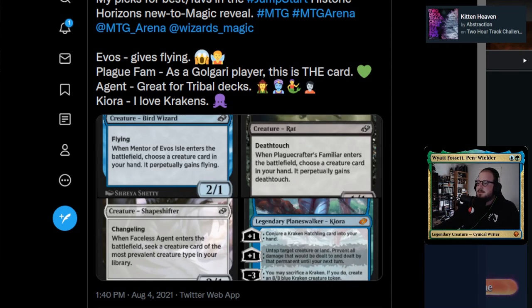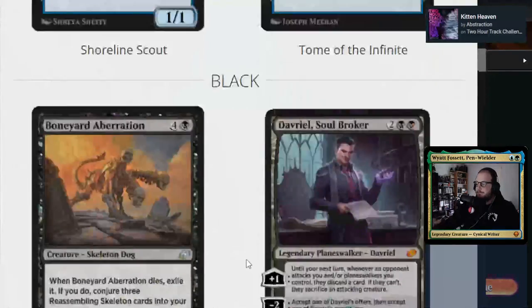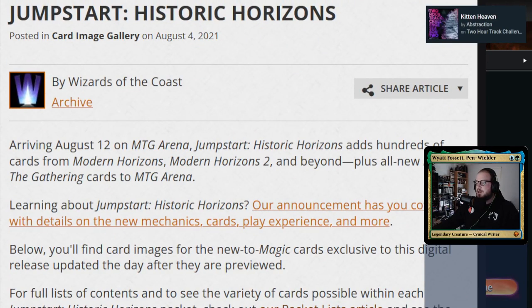And that is my thoughts on the new to Magic Jumpstart Historic Horizons. That's coming to Arena only on the 12th of August.